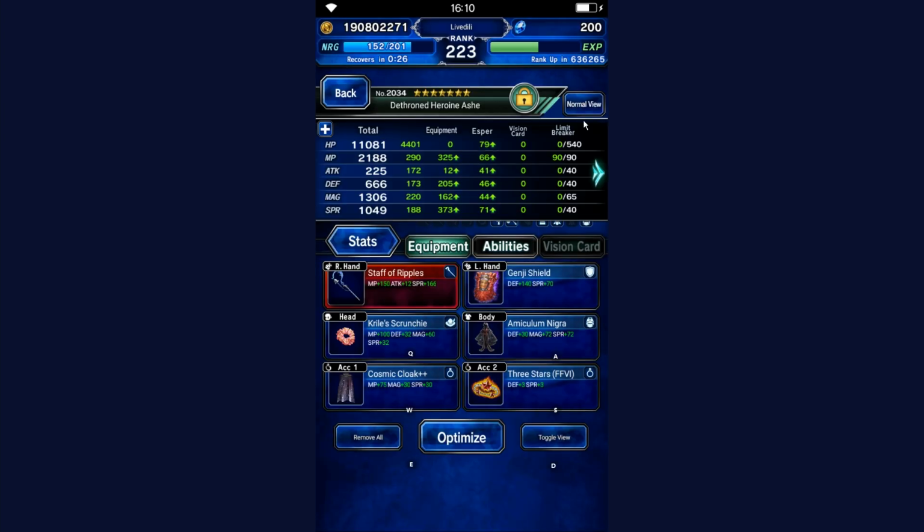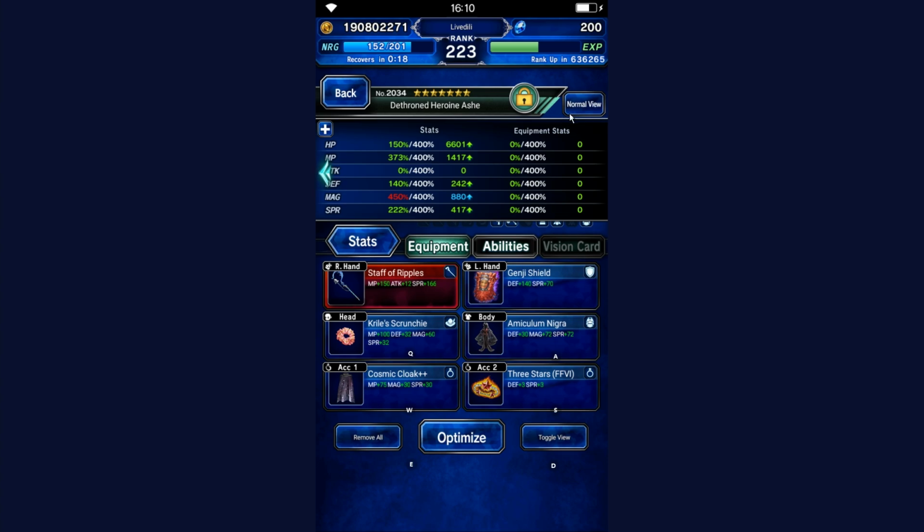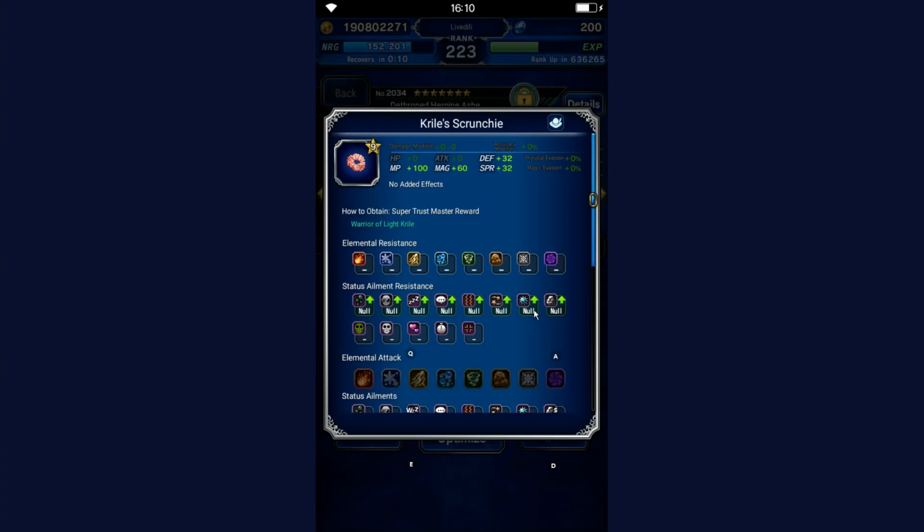Now, my Ash has a little bit more than that. She is at 60% MP cost reduction, 80% is the maximum. But 60% already makes this trivial, and as you can see, I geared her for a lot of spirit. She's got the Genji shield for the death immunity. Every unit also needs petrification immunity, because the boss also at one of the 2 main thresholds petrifies the team, so you need that as well.